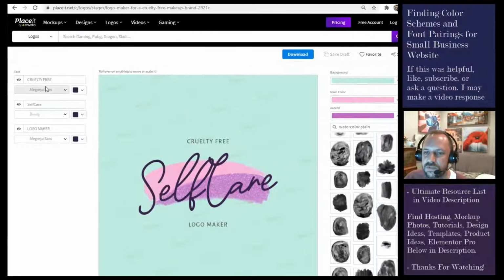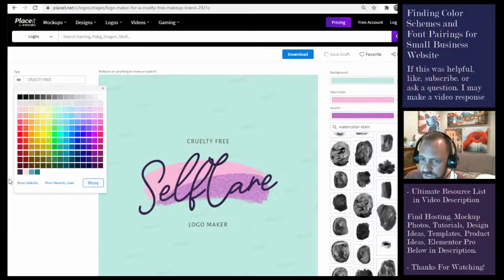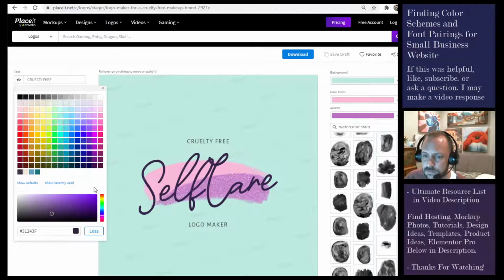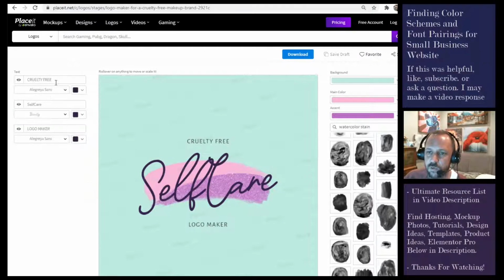And over here on this side you can see there is a font, and it tells you what each of these are, and there is also a color. So again, we get the color of the font, and we check to see if this font is available on your website. So this one uses Alegria Sans.